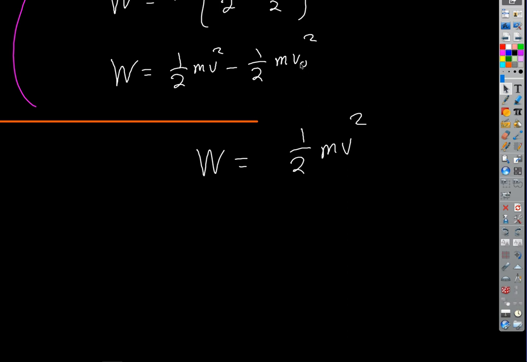Okay, but what if this thing was already coasting down the hall at a little bit of speed, and I push on it a little bit more through a distance? So work is the change in kinetic energy. Right, so the work done is the change in kinetic energy, isn't it? It already had a little bit, but the work that I did by pushing on it determines the change in the kinetic energy. How much extra kinetic energy did I give it by doing that work? Right? Does that make sense?